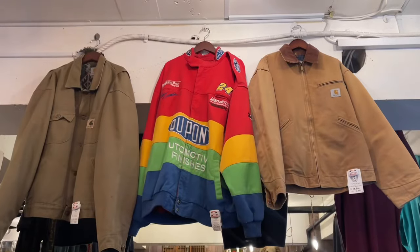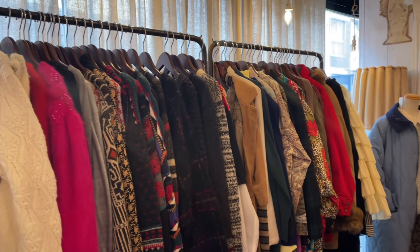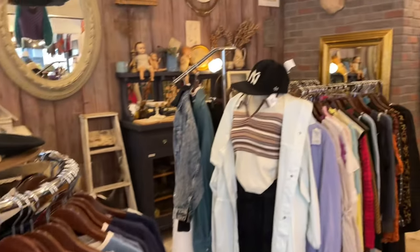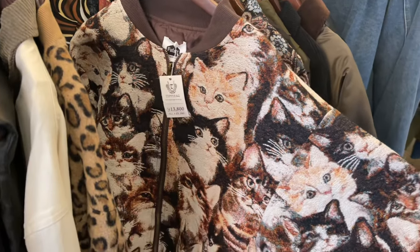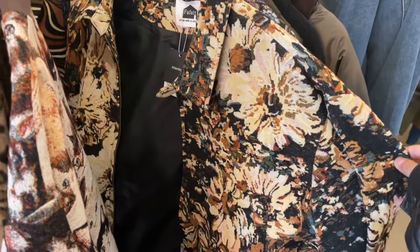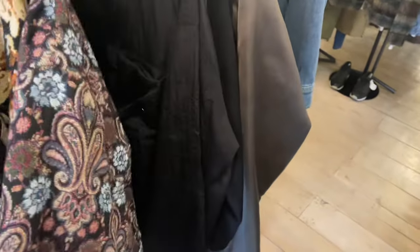I realized Flamingo has a lot of branches here in Shimokitazawa — in Tokyo basically. I will be forever amazed by how organized a vintage store or thrift store in Tokyo is, or in Japan generally. They really organize it per style, aesthetic, or type of clothing. Flamingo has a line where they do reworked stuff called Fafat. This one specifically has tapestry jackets made out of cloth or blankets, and a super cool cat print.